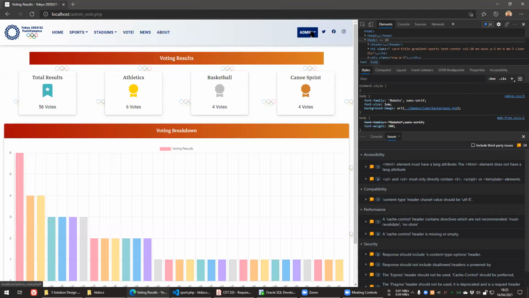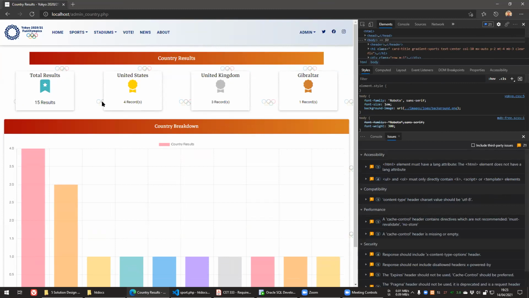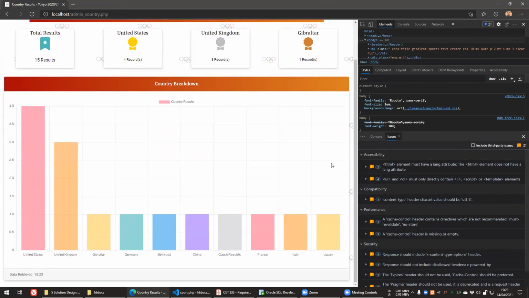I'm just thinking if I can do anything else on this, but because I've used Chart.js, I don't know if that's a problem adding in, because it's obviously its own framework, and I haven't specified it in the requirements when I started out. I don't know if that's an issue, or I can just say that to add the functionality I had to use it. Country results, because on the voting form you can put your country and your language. I still probably will do a language one, but again, this just shows where people are from.